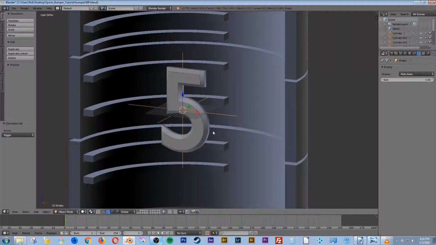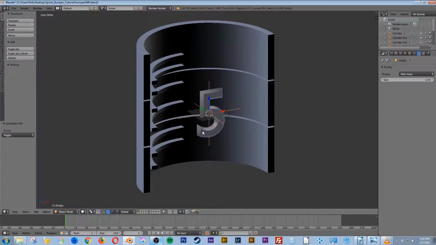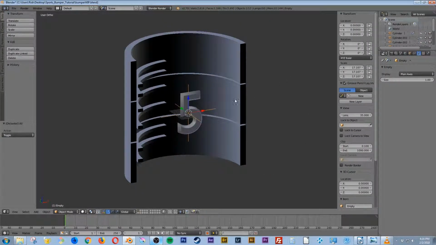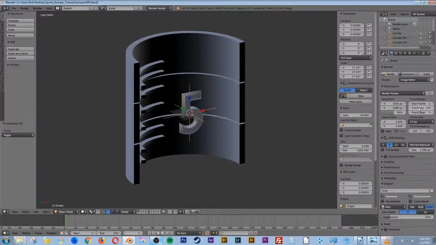So I'm going to hit escape on that, zoom out, and we're going to start thinking about how we want this to look in the end. I'm going to hit N to bring up my right panel here. I'm going to make sure I'm at frame 1. I am right here. The total length of this is only going to be 96 frames, so in my furthest right panel, I'm going to go over and change the end frame from 250 to 96. Okay, you can see our timeline got shorter here.